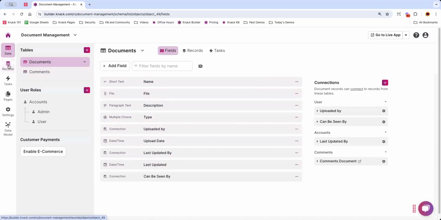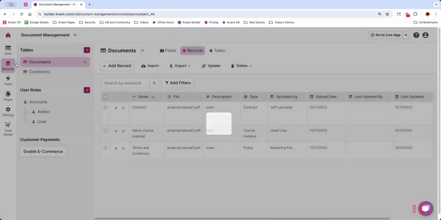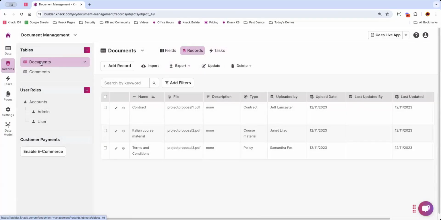Jumping down to this next option here, as we again work our way from top down, but still going across, as we see our options here. You'll see records. Records is also right here. You'll see I'm on my documents. When I click on records, these get you to the same area. We're looking at our records though.